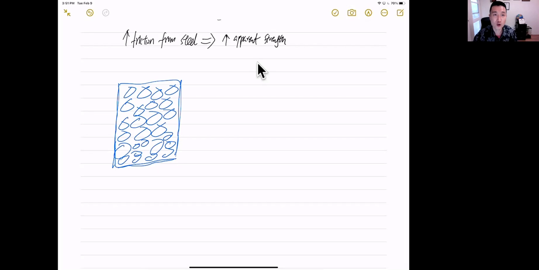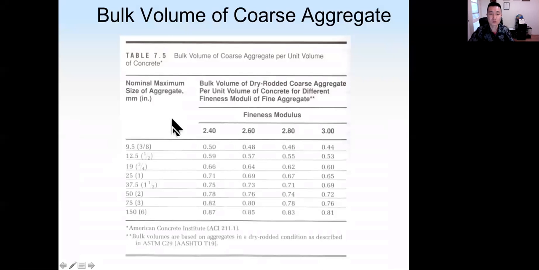So go back to that table. Depending on the maximum size of coarse aggregate and also the fineness modulus, which is a property of the sand. When we discussed the aggregate, we showed how we can calculate the fineness modulus of the sand.